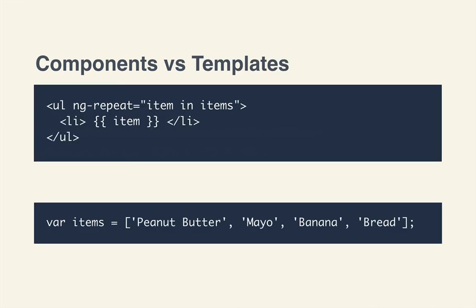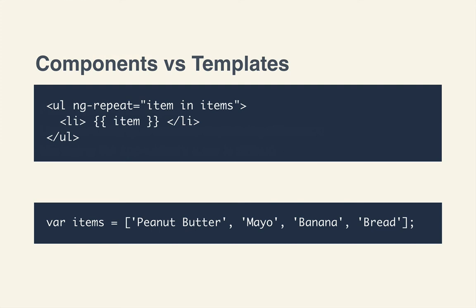React deals with representing views with components rather than templates. In modern frameworks and libraries, we use templates to structure our markup based upon our application's state. In this case, we're generating a list of items using an Angular directive. Our state is this array of items. React sees a problem here. Templating is a domain-specific language. It's not natively available in HTML or JavaScript. Angular here has created an abstraction that gives us this functionality.